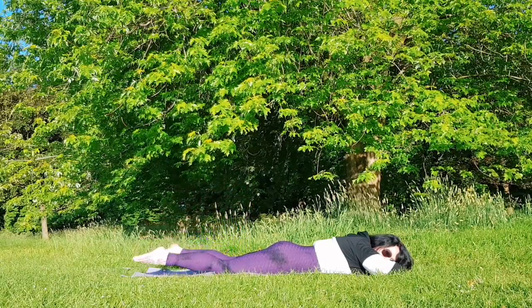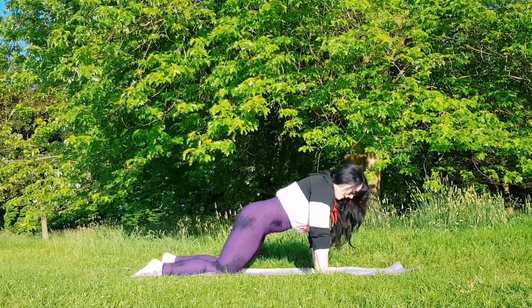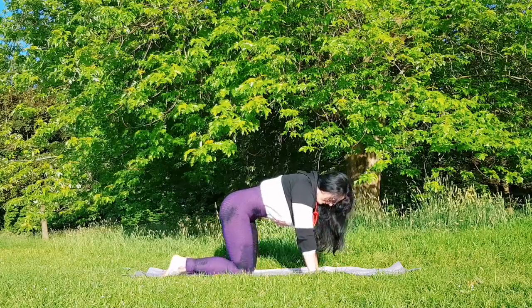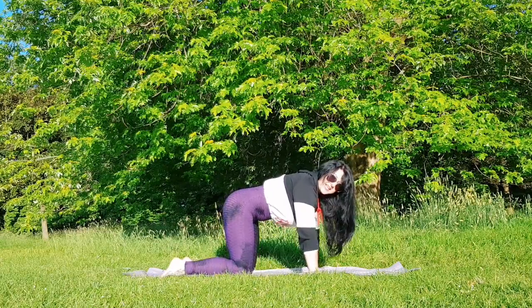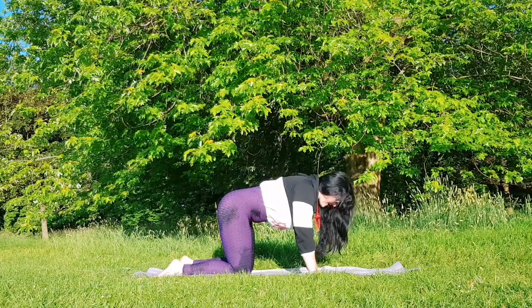And slowly straighten the legs. Slide the hands under the shoulders. Come up to all four position. And check your posture. Make sure the hands are under the shoulders, knees are under your hips. Straighten the back.